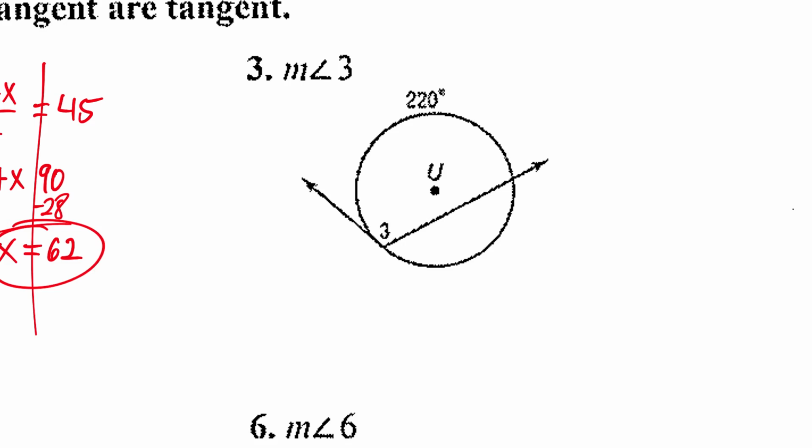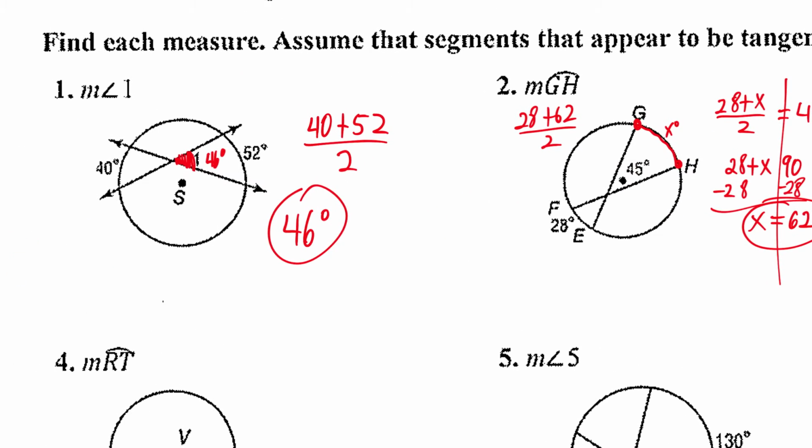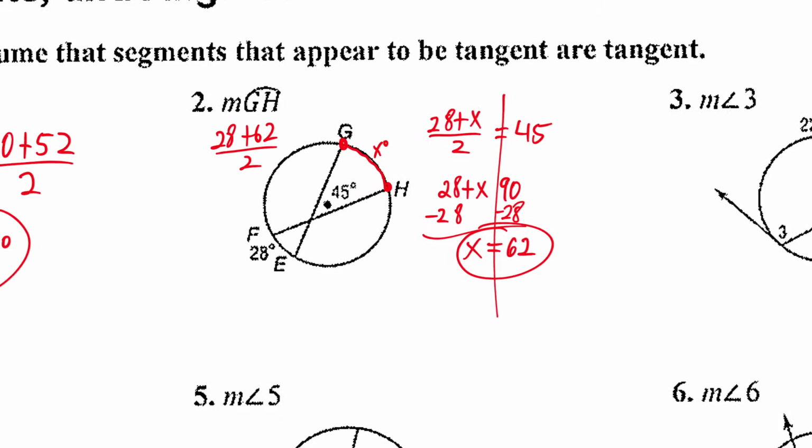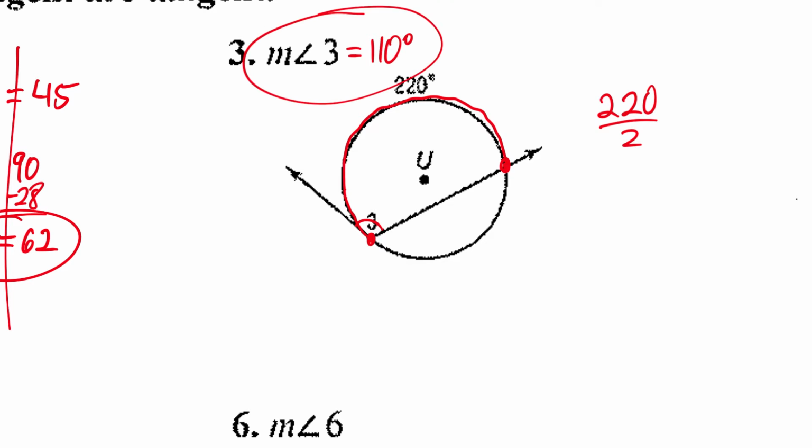Okay, on this one, so here the angles are in the circle. When the angles are in the circle somewhere, you add, divide by 2. Here the angle is on the circle. We're looking for angle 3. So the arc is 220. So how do we find that angle from that arc? Just divide it by 2. Okay, you don't have to add or subtract. You just divide that arc by 2, which means angle 3 is what? 110 degrees. Just half of that 220 degree arc.